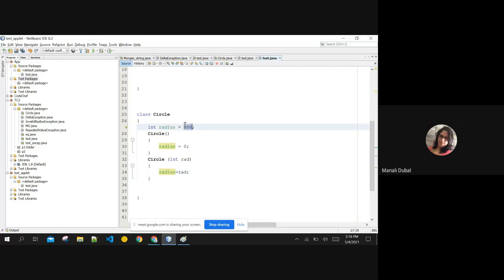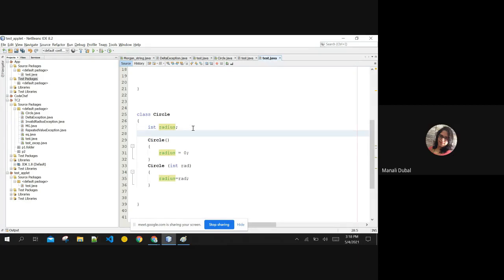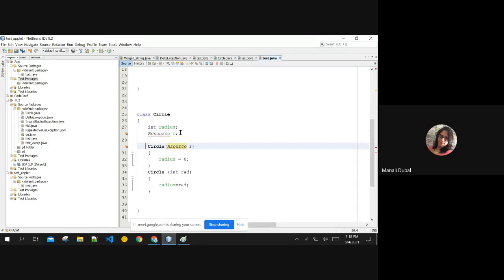The problem with 100 was every object that you create for class circle will have the value 100. Am I correct or not? Yes, ma'am. So this was the problem. That is the reason we use a constructor to initialize the variables of the class. So here we usually put a simple variable name. Even you have seen in your producer consumer that you are simply putting here resource, and your resource was getting the value from the constructor of that class, be it producer, be it consumer.